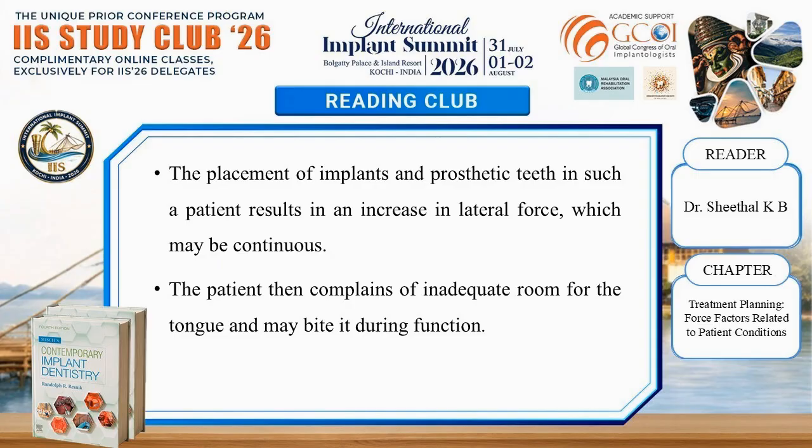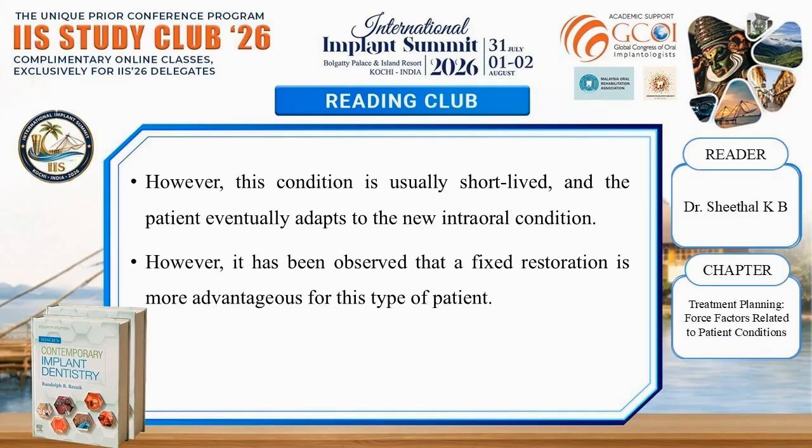The placement of implants and prosthetic teeth in such a patient results in an increase in lateral force, which may be continuous. The patient then complains of inadequate room for the tongue and may bite it during function. However, this condition is usually short-lived and the patient eventually adapts to the new intraoral condition. However, it has been observed that a fixed restoration is more advantageous for this type of patient.